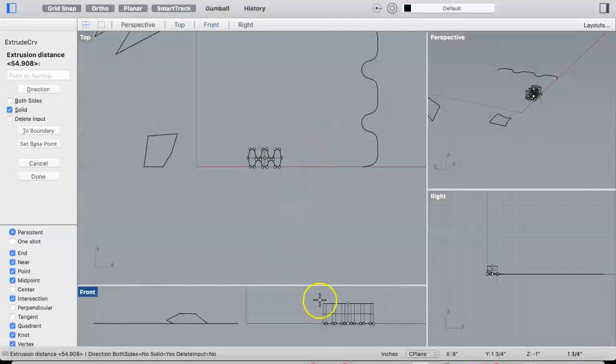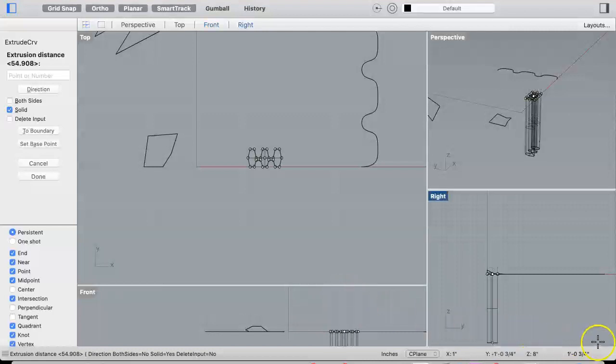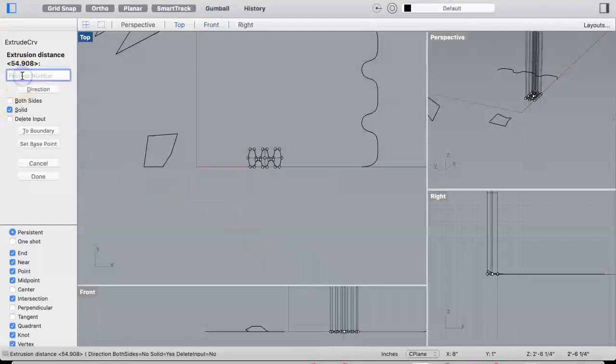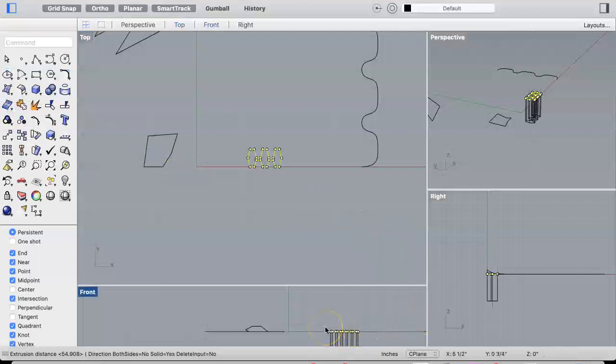I don't want to extrude it to make it crazy high, so I'm going to eyeball it. And it looks like this is maybe about 5 inches. I can verify that over here. And you can see indeed that's about 5 inches. So you can eyeball it by adjusting it on the grid and looking at it, or you can type in the extrusion distance. There are some other features that you can enable. You can have it extrude from both sides equally, and you can also do some other things.